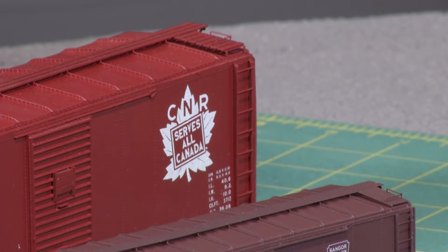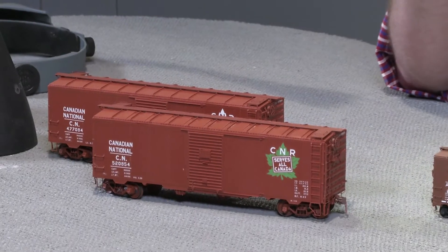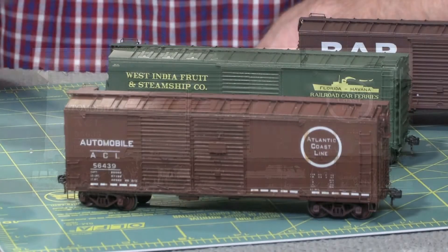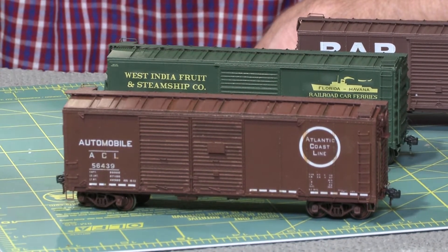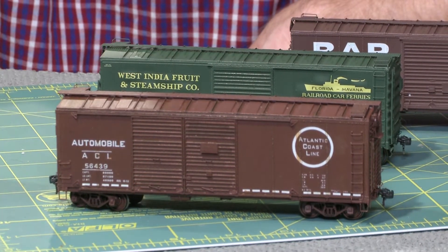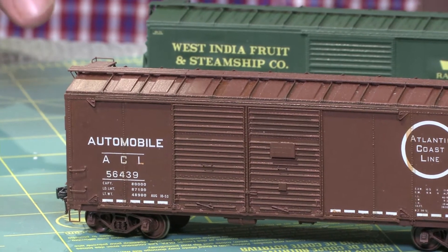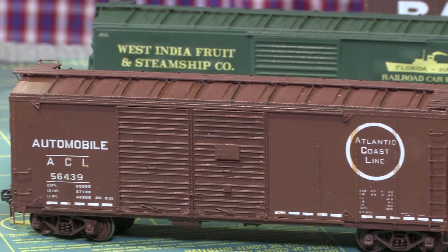This is sort of a banner — or make or break — year, or I've lost my mind year. I've got, in preparation for the upcoming Chicagoland RPM, four new HO scale kits and two new S-scale boxcar kits which are pretty much all sold out already. This particular car, the Atlantic Coastline 016B — I have a real affinity for rebuild cars and for automobile cars. You put the two together and you get something like this. It's a rather unique looking car with a unique panel arrangement and ladder arrangement. The pattern was completely developed in SolidWorks and then 3D printed, and from there it was cast.